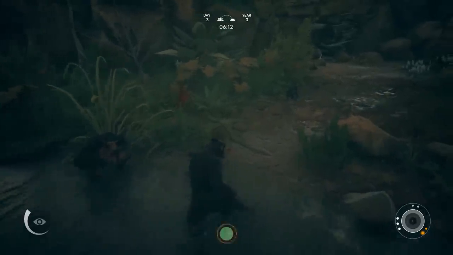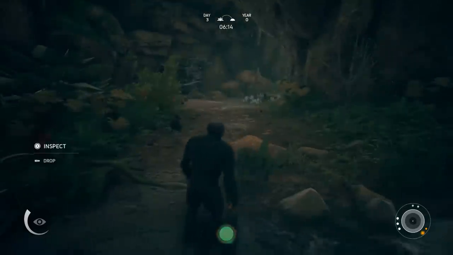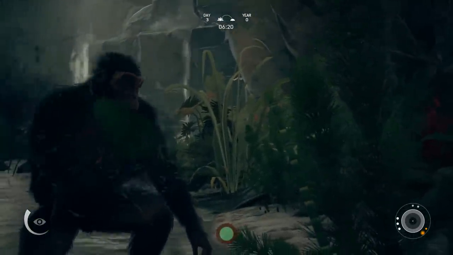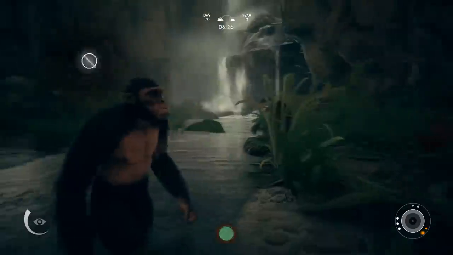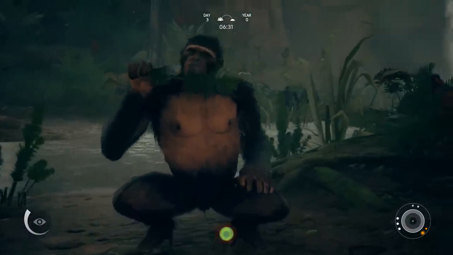So let's go ahead. We got plants around here. What is this thing? Hold on, let's grab this. I don't know if he's gonna like this. Reacted to it. Okay. Oh. Yep, that is new food. It's a horsetail. So I'm pretty sure some of the food and all that has benefits. Let's go ahead and eat this real quick.